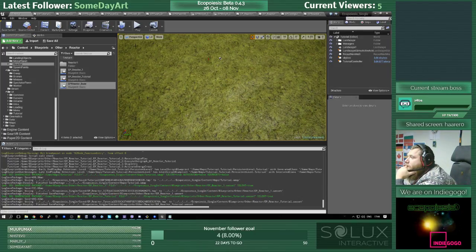Next is running some kind of animations like how it should appear and how it should disappear. Then we need to spawn a creep somewhere. Let's create a new tutorial class.